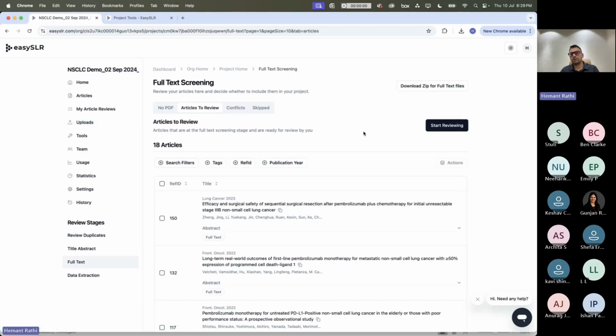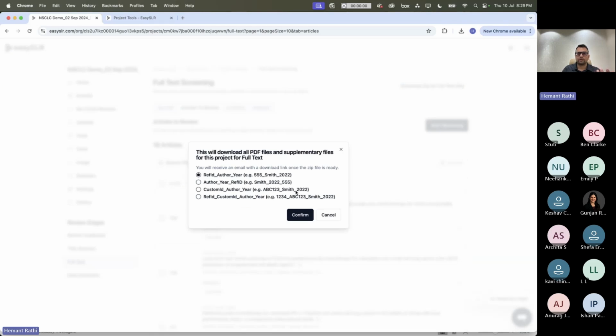One other good thing about all of this is that at no point do you need to spend time naming the files, because when you download the files back from the system, it will auto rename them for you. You don't have to name the files for any kind of mapping, whether it is directly through a reference manager like EndNote or Zotero, or you're directly uploading, or we are using AI to extract the title. These are again what I call the non-AI features to help you speed up your review process.